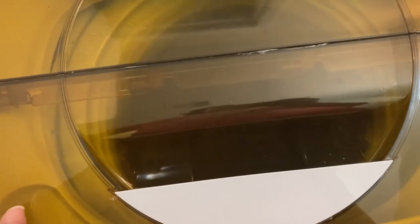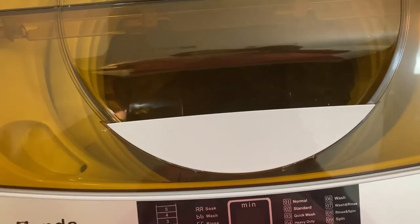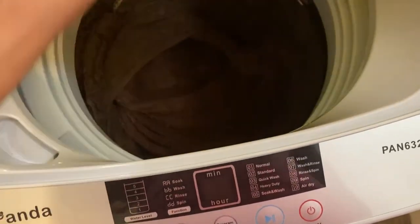If you're interested in seeing how this whole process goes with the dryer using these same towels and rags, go check that video out. This is a very convenient washer — it washes and rinses well. I'm also doing a separate video on my old portable washer to talk about the pros and cons of each. To be honest, this one really doesn't have cons — I would just say get a dolly with it because it's on the heavier side and the little wheels on the back don't do too much. When it's done it makes a beeping sound and automatically shuts down.